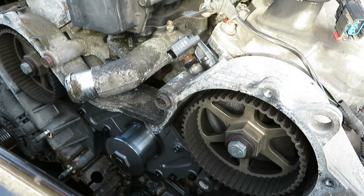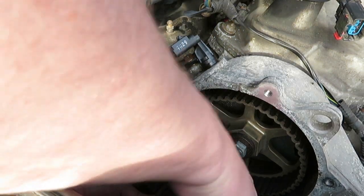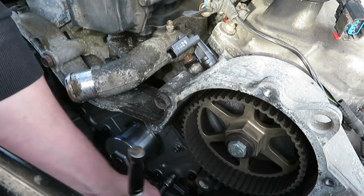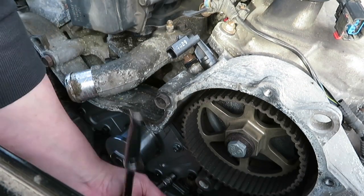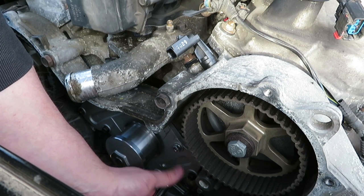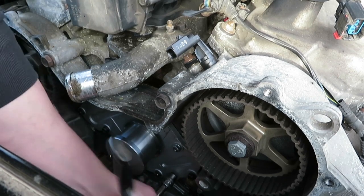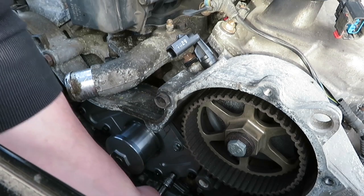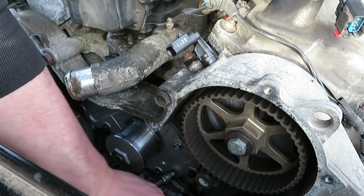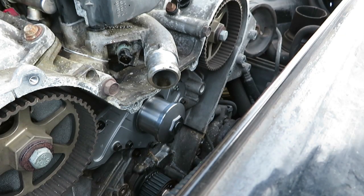All right, so all of my cameras decided to take a crap on me. I'm just gonna start tightening the bolts for the water pump. I'm starting to lose a little bit of daylight. I think you can see this new bolt that I got from Lowe's. It's still a grade 8.8, and I decided that the best thing to do would be to replace it because it was actually missing. The torque on these are 105 inch-pounds.